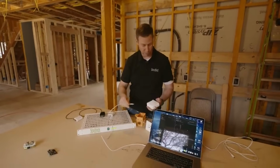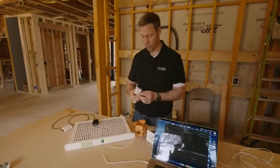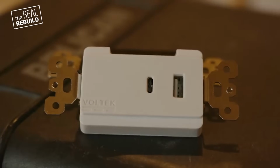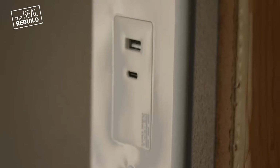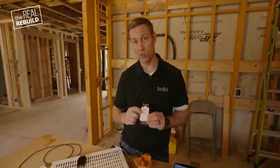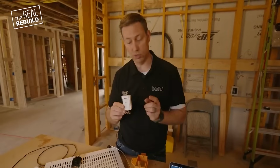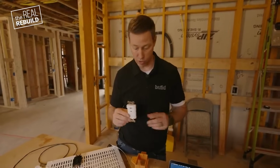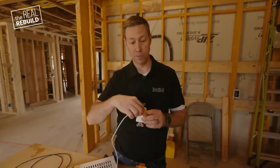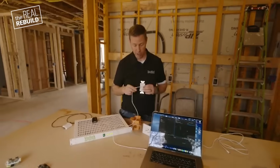Now, check this out. This company based out of Austin has a solution that I thought was really cool. This is called Voltec, and this is a low voltage wired and powered USB outlet. They currently make them in a dual USB where you've got a USB-A and a USB-C. And everywhere you have one of these, believe it or not, you have enough juice not just to charge your phone, which certainly you could, but even to plug your laptop in here and eliminate the brick, because this has enough power to supply your laptop.